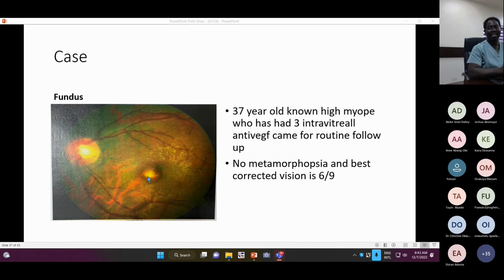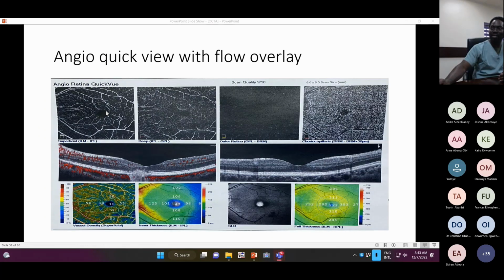So I'm asking myself, is this a choroidal neovascular membrane coming up, or is it just a scar from my previous treatment? So you do an OCTA, and you're able to see the vessels, they're okay, the choroid is okay, there's this central area, then you do a vascular overlay. If you look at this area, there's no increased vascularization. This is a scar. If it's a choroidal neovascular membrane, you see increased vascularization. So I'm happy to be able to monitor her conservatively rather than sticking my needle there again.